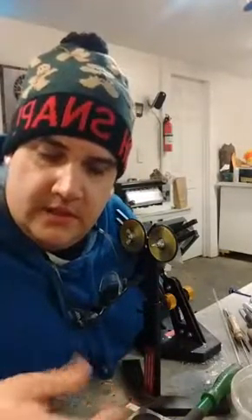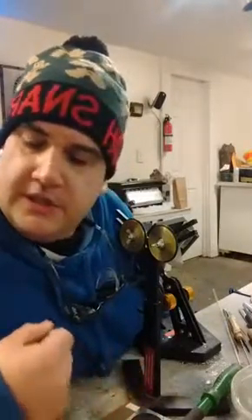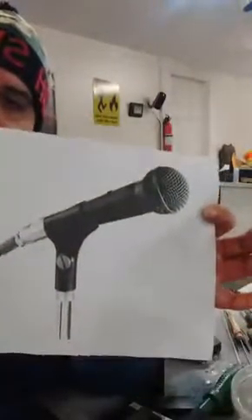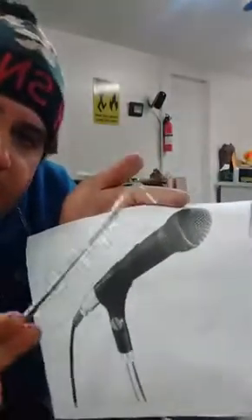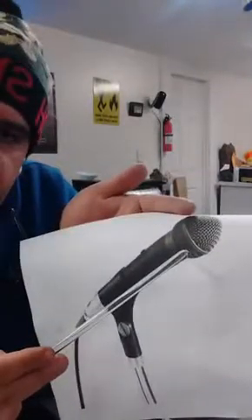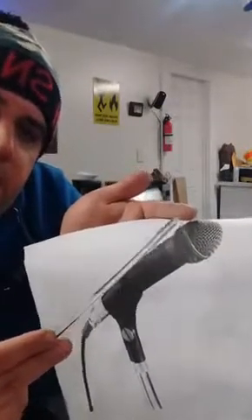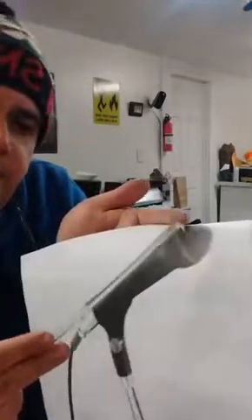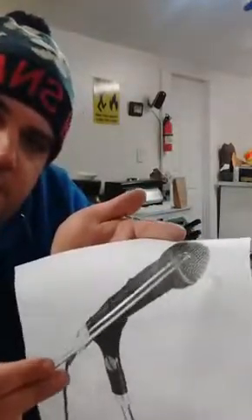If you guys tuned in a few videos back, I attempted to make a birthday cake, and in that video we talked about some of the visual cues. So I printed out a couple of pictures of microphones. There are definite visual cues to make somebody perceive that this is a microphone — you've got this kind of round shape and it has this crosshatch pattern. And I was really stuck on this — how am I going to make this crosshatch pattern? I think I figured out a way to give somebody a visual cue that there is a crosshatch pattern there.